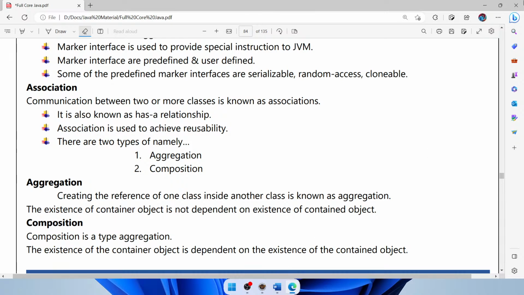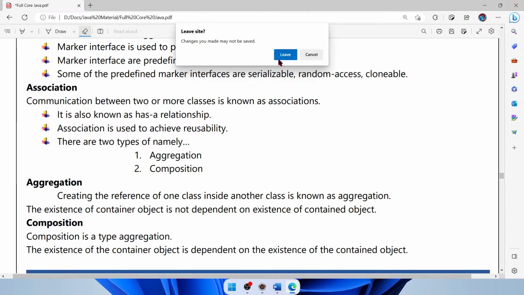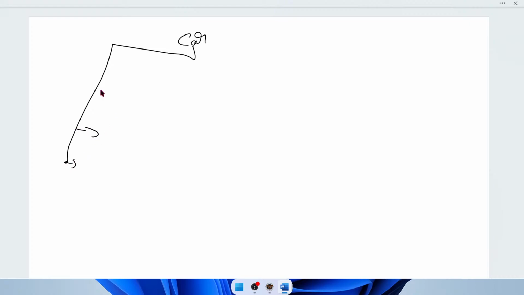Now, today we are going to learn one new example. Our example is car, guys, okay? Tell me three car companies who manufacture cars. One is Audi, right?